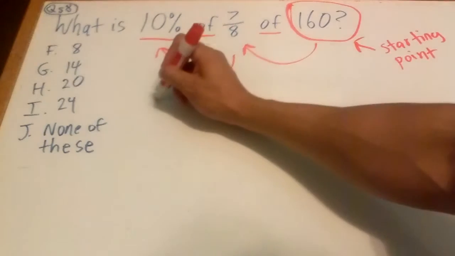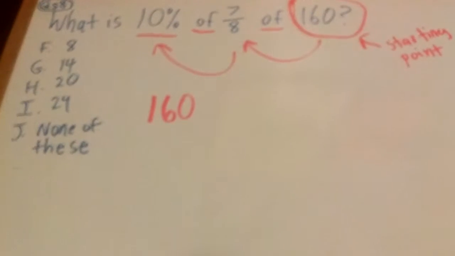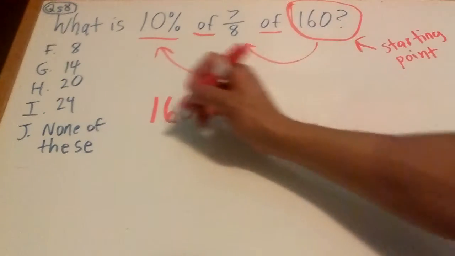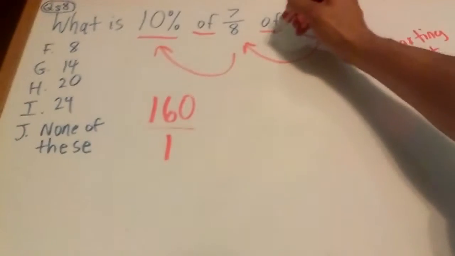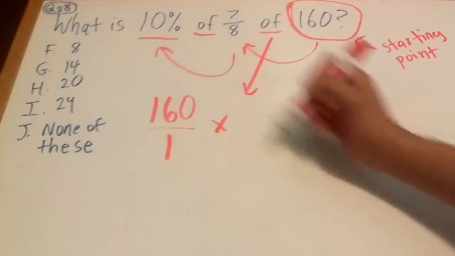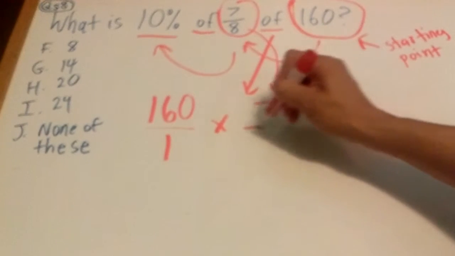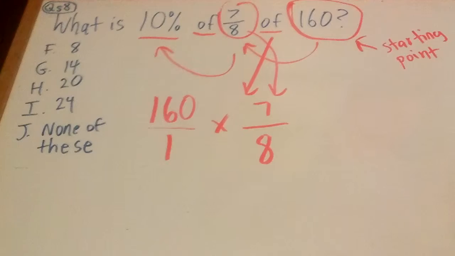Alright, so here we have 160, and what we're supposed to do is write 160 here, and then multiply it by something. So what do we have to multiply it by? Let's see, we have to multiply it by this. So 160 as a fraction is 160 over 1. And then since it says "of," you go like this. And then this here, you bring it down there. And you just multiply now.